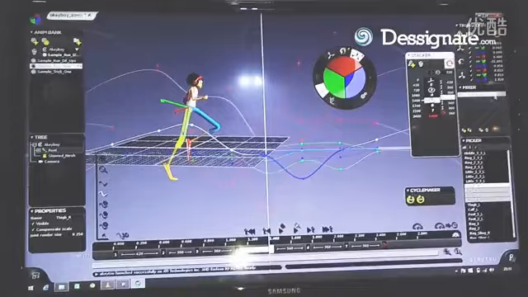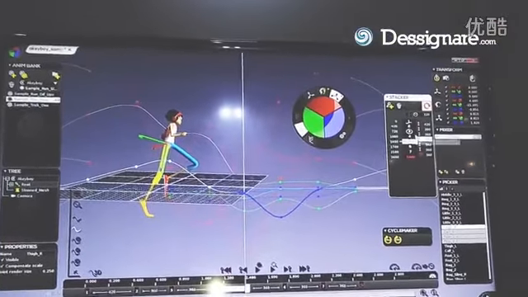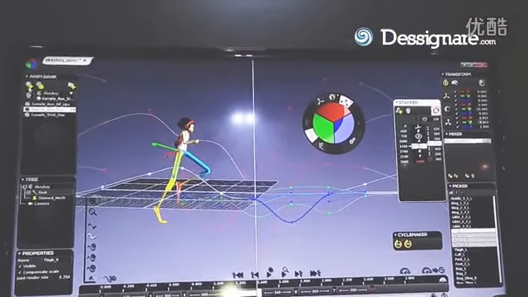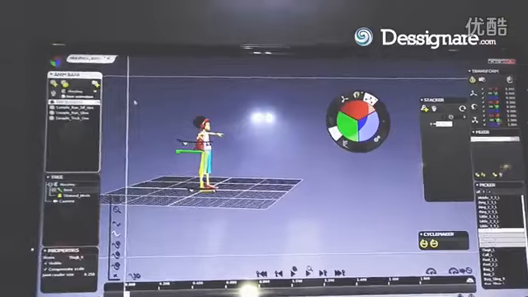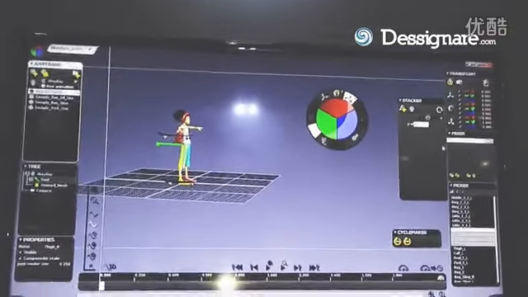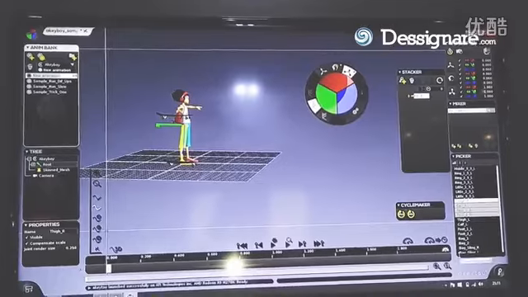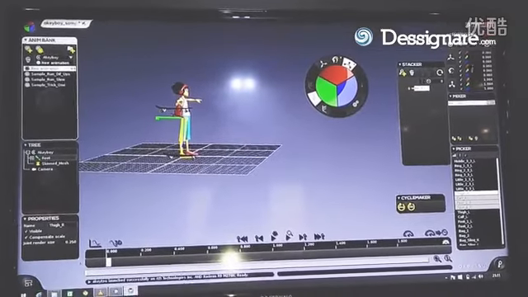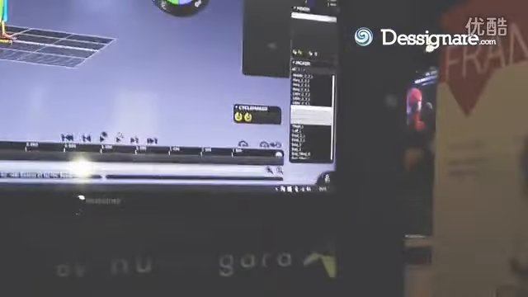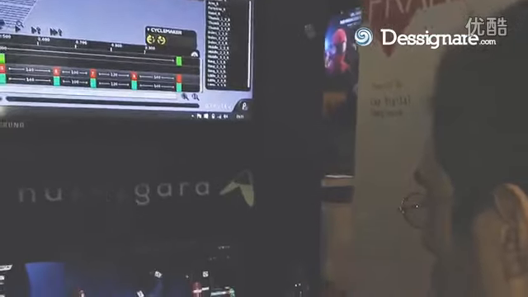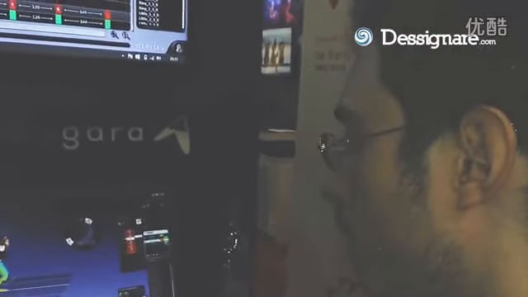Everything is layered built-in. It means that when you create a new keyframe, a new animation, you've got one first keyframe and one first default layer containing all the hierarchy of your character and all the channels of your character. So it means that you can create other layers upon it.